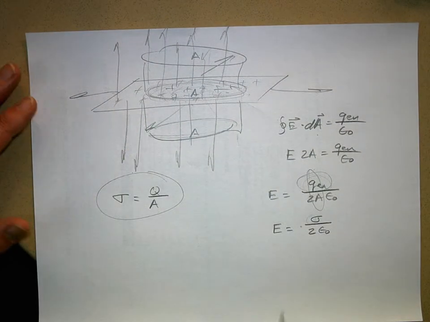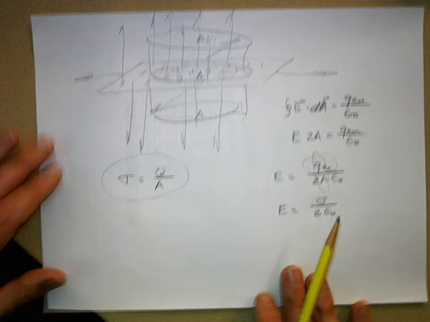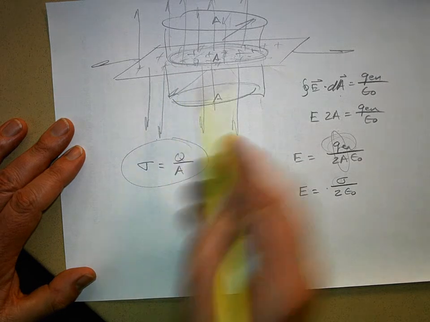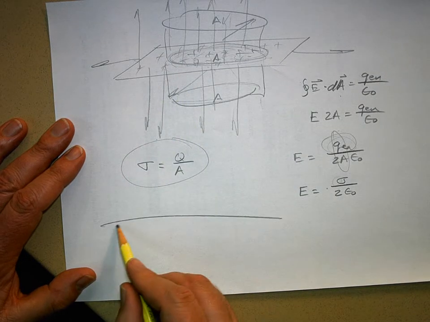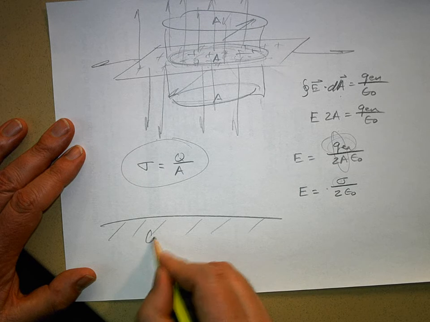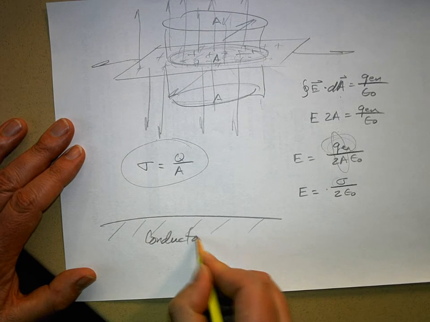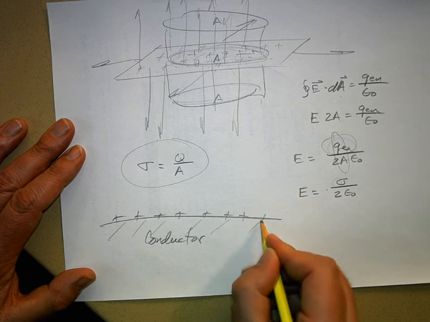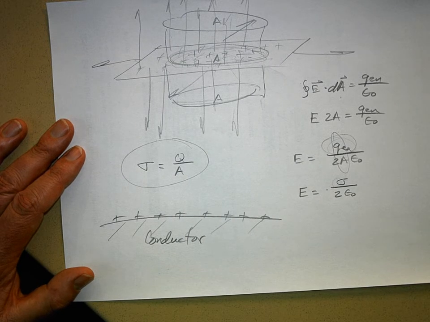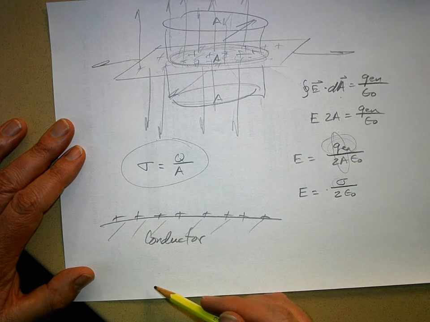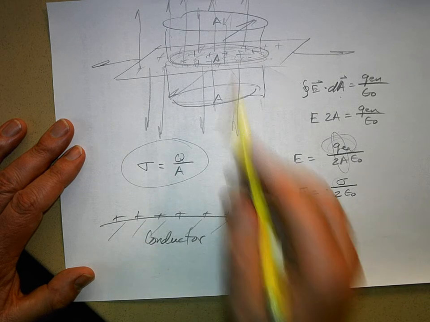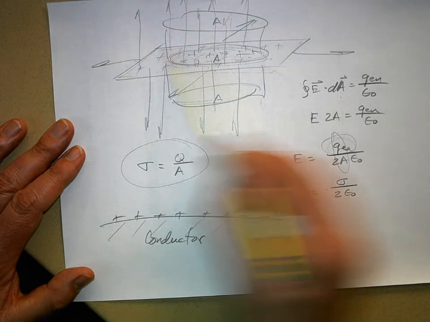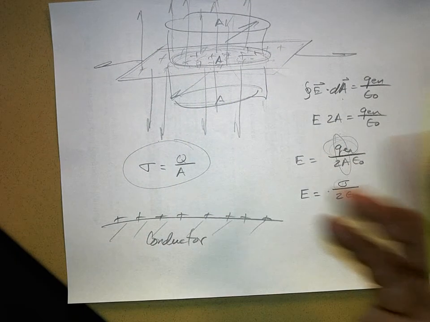Now, what if this is a conductor? What if this is a flat surface, but it's a conductor? So here's my conductor. Well, it's got charge smeared over its surface. I'm looking at it in cross-section. Well, none of the field lines can go down. Like on this one, this was just a sheet of non-conducting material. I put a charge on it. All of it goes straight up.